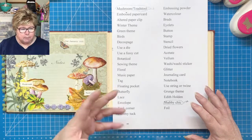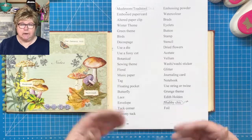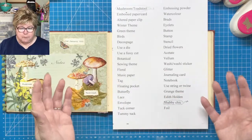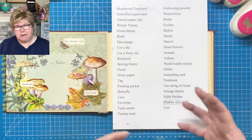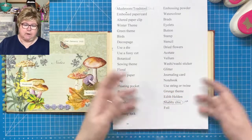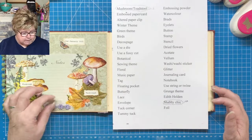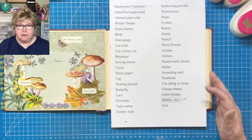But just to impress on you, I think some of you got the wrong end of the stick, as it were. It's not about doing something that I like. It doesn't matter whether I like it or not. It's doing something that you like. All I'm giving you is one prompt, and as long as you use that, you can use whatever else you like. I take on board shabby chic. Yeah, okay, that's a style, so you can't have just a little bit of shabby chic, it's got to be the whole thing. But yesterday, the toadstool mushroom thing, use it as you wish. You don't have to have one great big giant mushroom, a teeny tiny little one, whatever. Just use it as you want to use it. You're not passing an exam or anything on it.